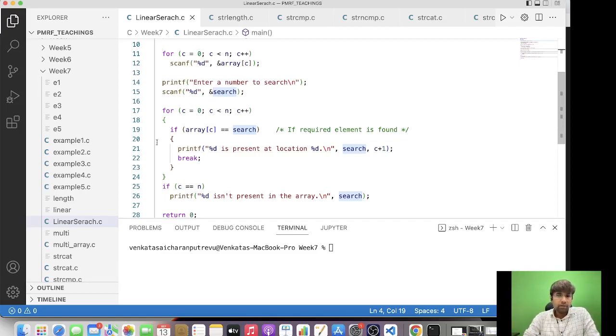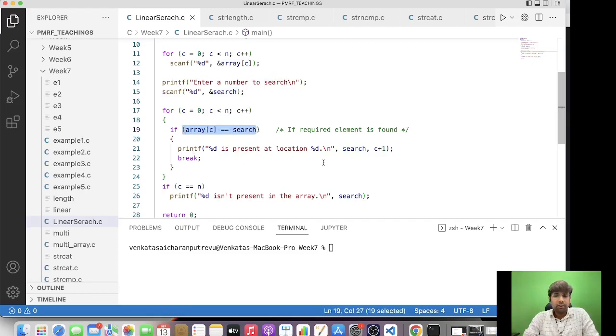Here is the logic: it goes from the 0th index to n minus 1, and for every element in the array it performs the comparison operation.